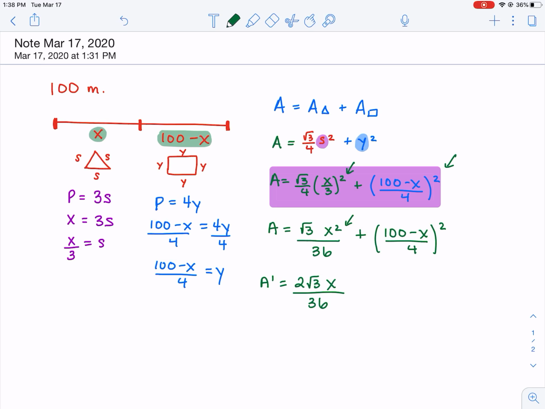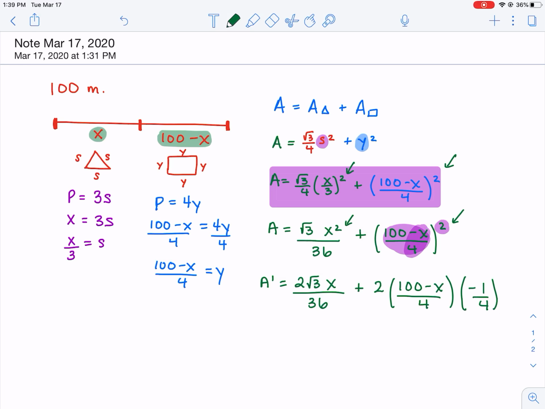Don't forget to keep your denominator with you. And then I'm going to use a chain rule here. Notice you have an inside function, here's your inside, and then you have your power. So first, let's deal with the power. That would be 2 times the inside staying the same to the first power, and then times the derivative of the inside. Note when you're taking the derivative of the inside, this is the only term with the x. So your chain rule here would have to be -1 over 4.